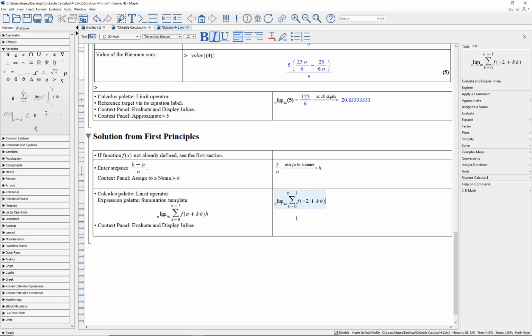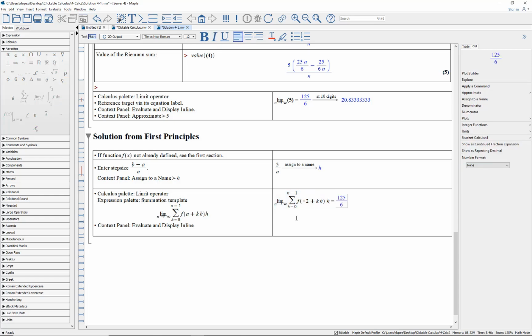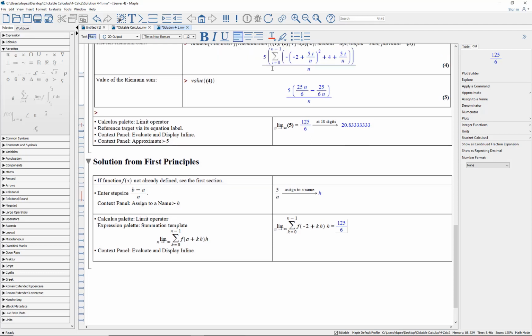Well, do a control equal, and we see that 125 over 6. When the student has mastered this notion of limit, the Riemann sum, then if it's important, go back and play with these summations to show how this becomes that. But that's a side show to the notion or concept of limit of the Riemann sum, after introducing the definite integral as a way of finding area under a curve.